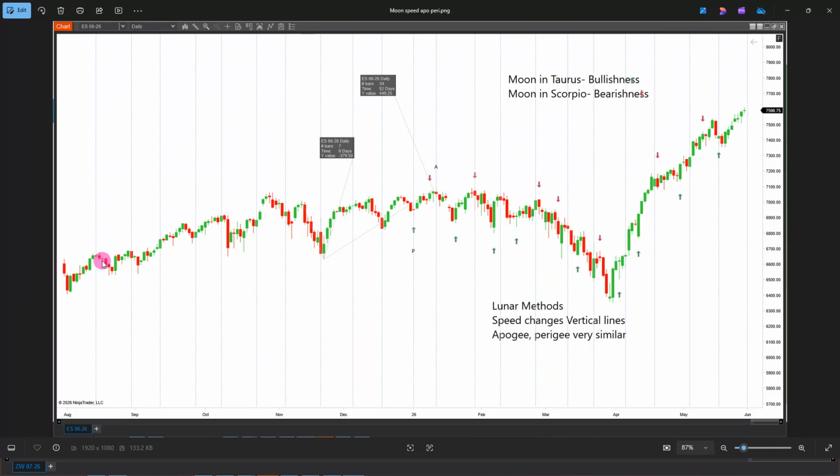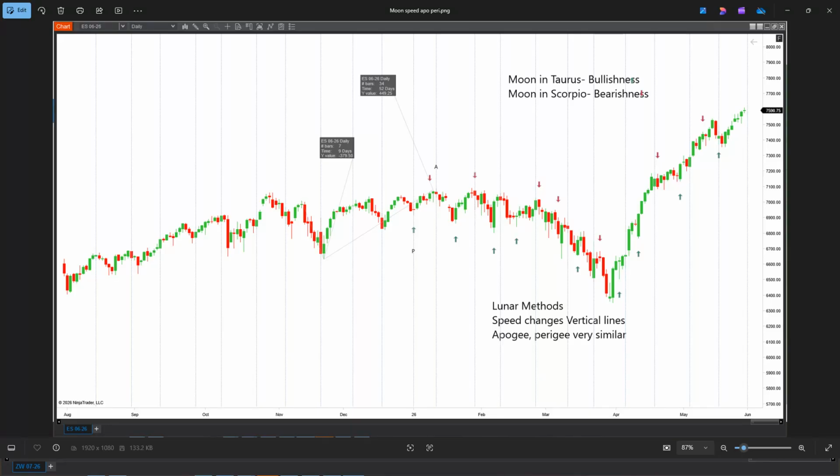So you can look all the way back to August of 2025 and see how these dates did. I'm not going to go through and discuss each one, but you can see the high percentage of hits that we have on this. Now you might want to look at each of these properties individually for a particular market, because one may be better on a certain market than another. So you have to look at these things separately. You may find that the altitude, which is a little bit different, might be better than some of these other dates. You can also grab the apogee perigee calculator and just look at that.